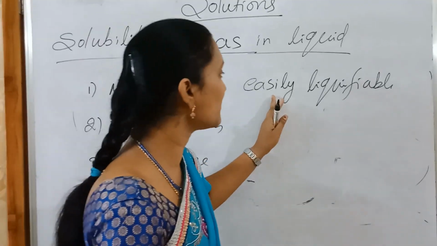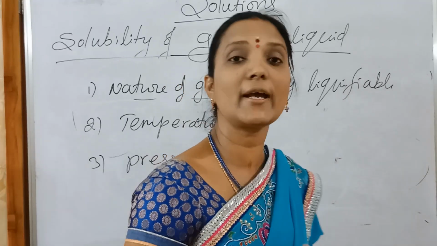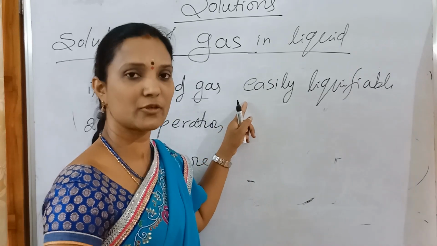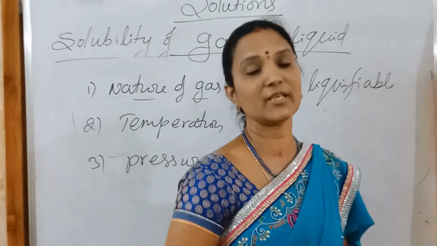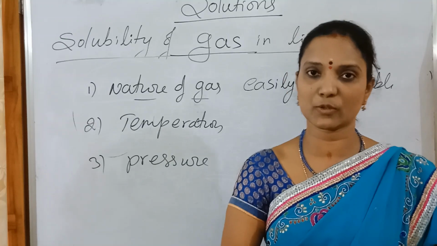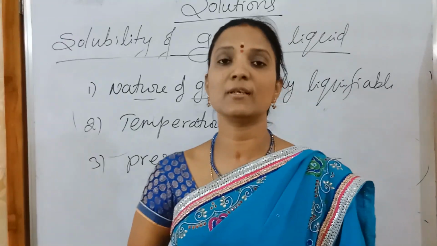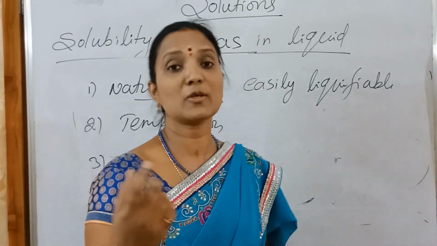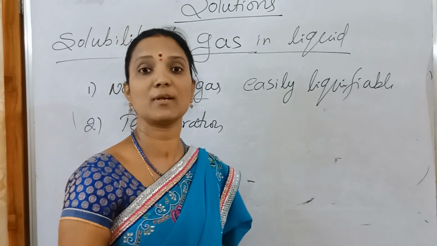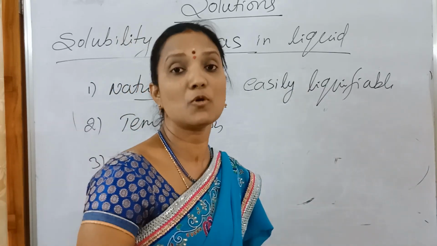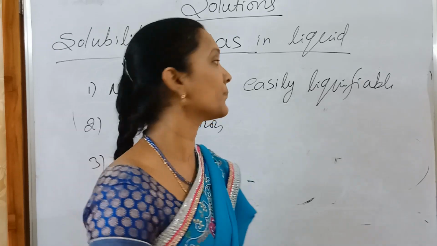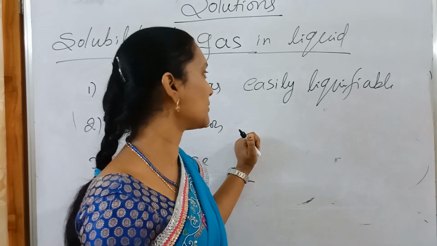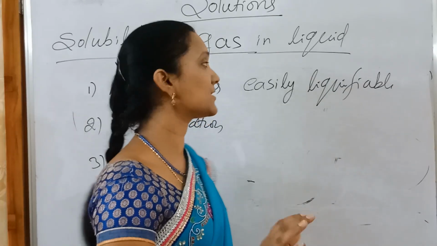Okay. So what is the favorable nature here? Easily liquefiable. How to identify? Definitely they will mention critical temperature. High critical temperature, easily liquefiable. Otherwise, if critical temperature is not mentioned, which gas can form hydrogen bond with water? That is also easily soluble. Otherwise, if the molecule is large, its van der Waals attractions are more. Because in noble gases we learned size increases, van der Waals attractive forces increase. That is, xenon is more soluble compared to remaining gases. Yes or no? So like that, size increases, van der Waals attractions increase, so solubility also increases. Okay. So anyhow, easily liquefiable gas is more soluble.